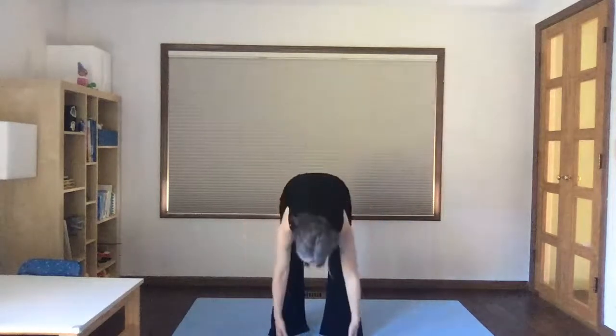Gathering the fragrance of the earth, we inhale out. Exhale, reaching into the earth. Inhale, coming up the spine, the back, around the crown of the head. Resting in your dantian. Do this 2 more times.